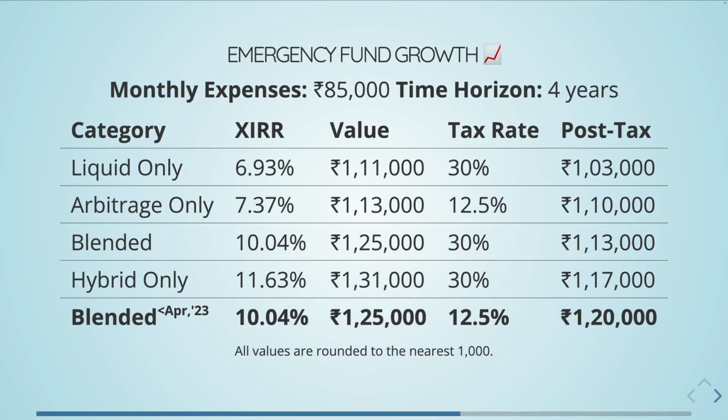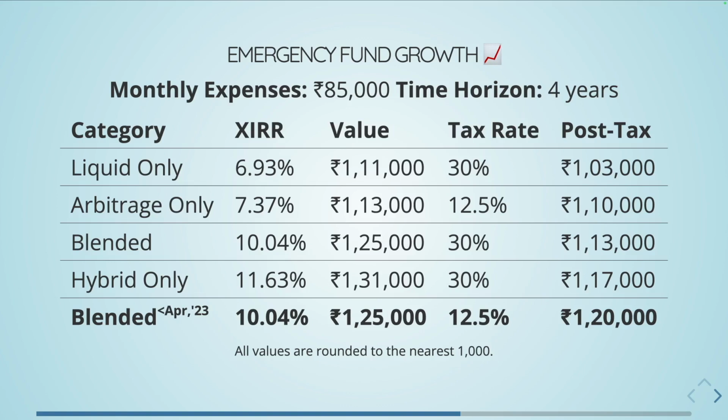So in the emergency fund setup, I just compared a scenario where, let's say, the monthly expense is 85,000, and the emergency fund was set up 4 years back, and what would have happened over it, right? So these XIRRs are my real numbers, what I have seen in my portfolio based on the dates when I invested and the current latest values, right? And so I'm comparing here five different things.